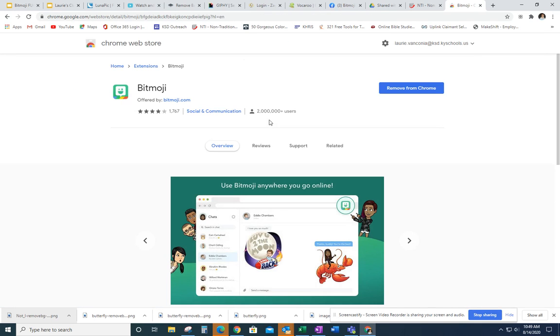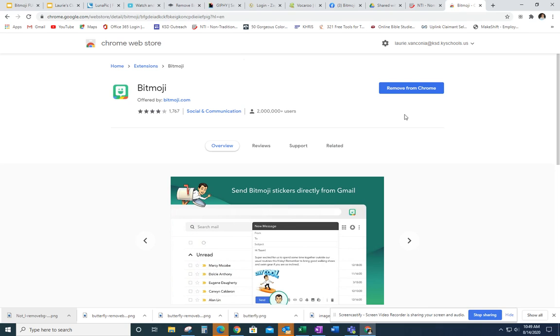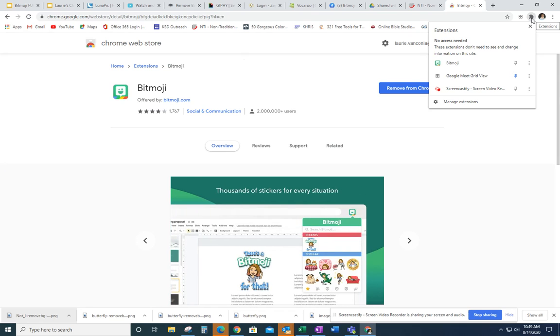Once you get to the Chrome web store, if you don't already have it installed, it will ask you to add to Chrome. Since mine's already there, it's going to have remove from Chrome, and I'm going to leave it there. Once it is added, up here in this corner, you will see the icon for Bitmoji. If you have multiple extensions, you may have to click on the extension open button in order to find it.